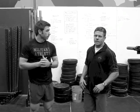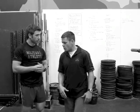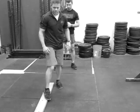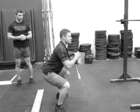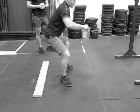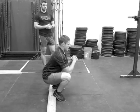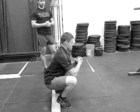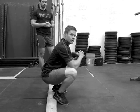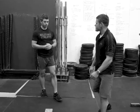The third world stretch is just like the squat to stand — there's a way to progress it. I can't get down to that bottom position, but I can also use the board or heel ledge to progress the third world stretch. What you don't want is to be down in a position where your back is all arched over — that's not the third world stretch. I want my back to be as vertical as possible. When I get on the 2x4, now I can get into position with my back fairly vertical, push out, and then as I progress I can drop to a shorter ledge and keep going. If you can't do it on the ground, get on the ledge and it will help you.